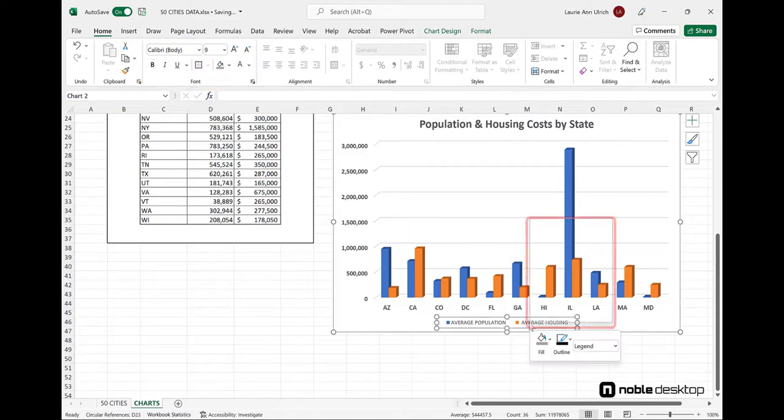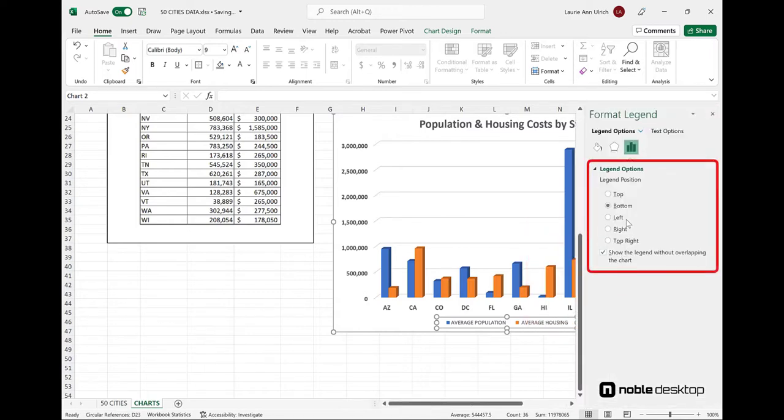You can move and resize a legend to appear in a location where it will be more easily spotted.